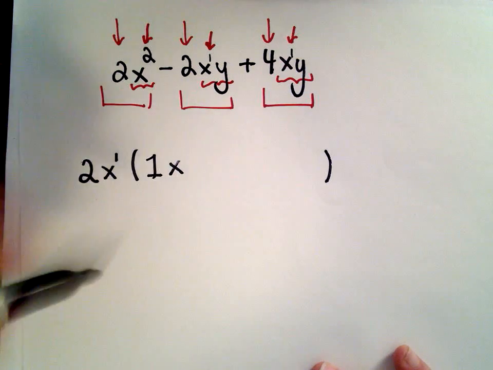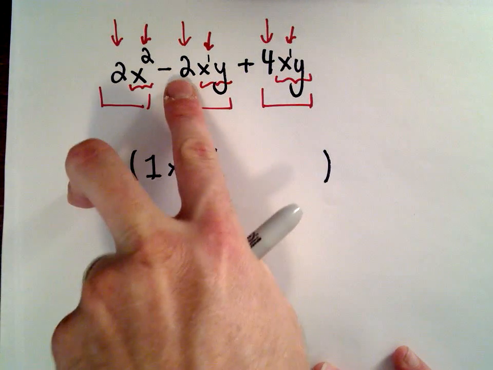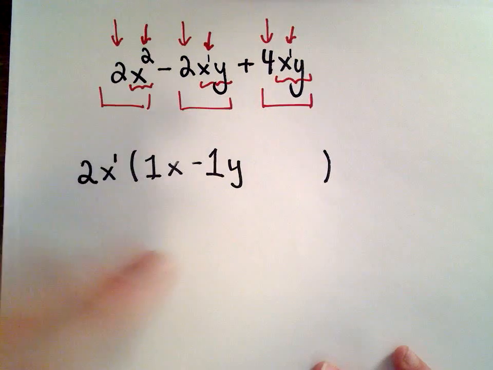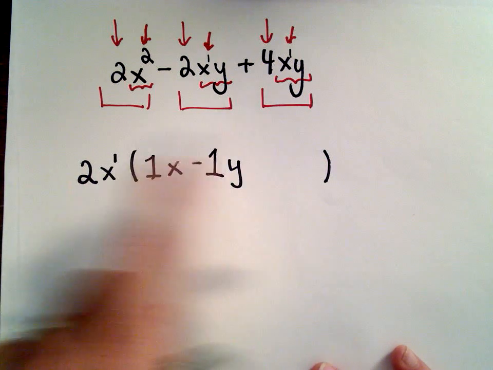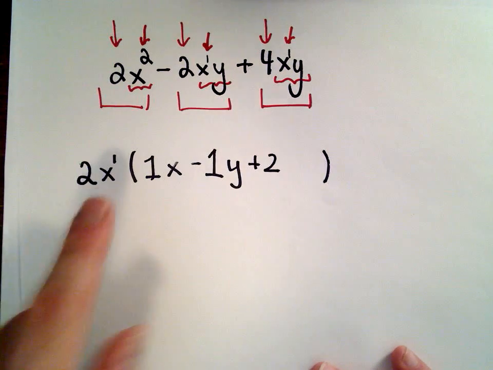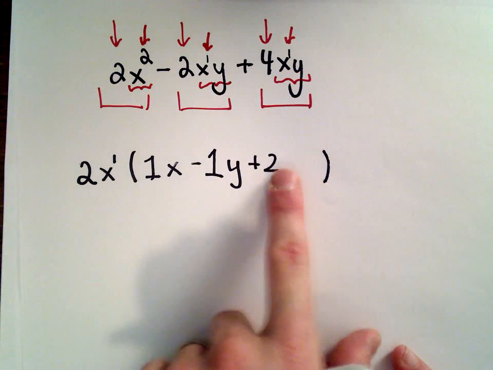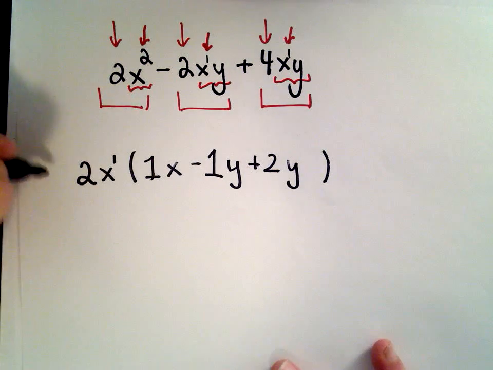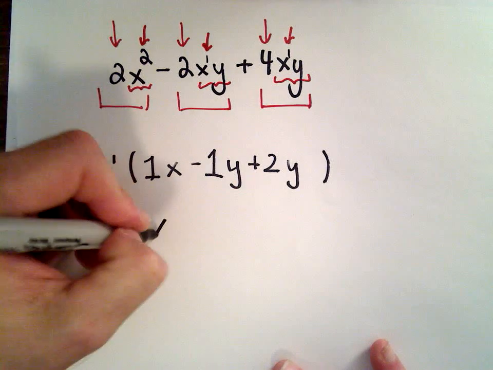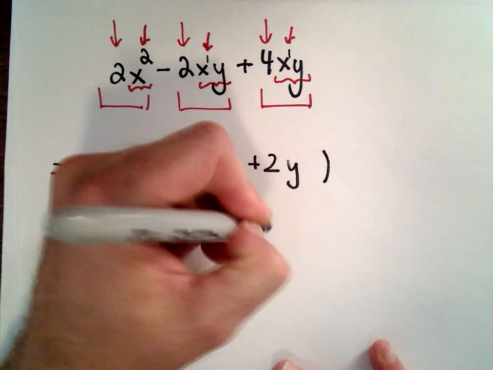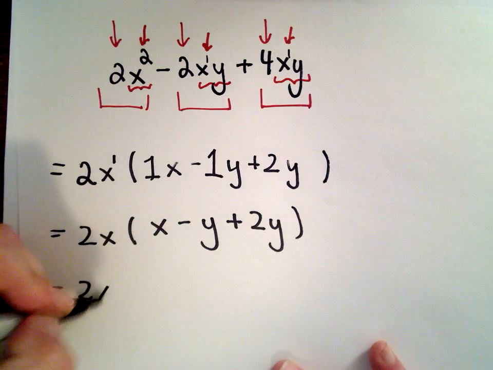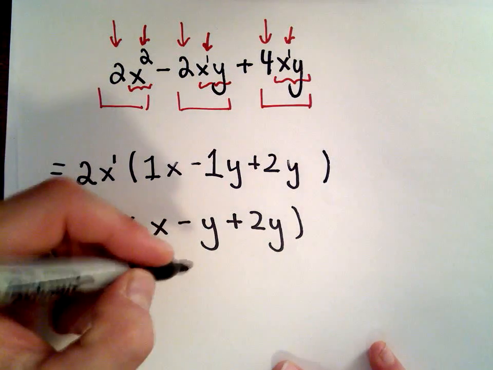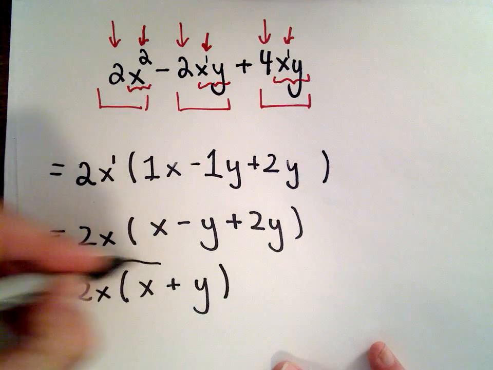2x, so 2 multiplied by negative 1, that's going to give me negative 2. The x is already accounted for. We still don't have the y though, so I will need a y. And the same thing for the last one. I think 2 multiplied by what is going to give me positive 4? Well, that's going to be a positive 2. x multiplied by just 1 would give me x. But again, we're missing a y. Now there's one last step we can do here. We've got 1x - y + 2y. Notice these are actually like terms. We have a negative y and a positive 2y. We can combine those, so a negative 1 plus 2, that's going to give me a positive 1y. And that's going to be our solution.